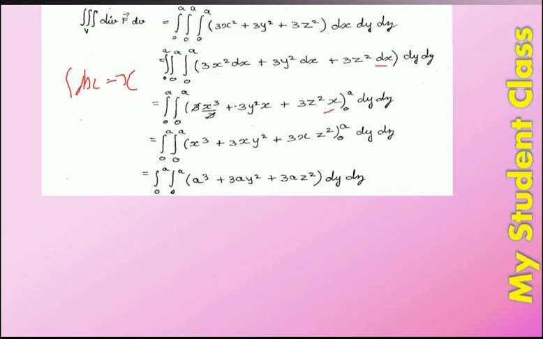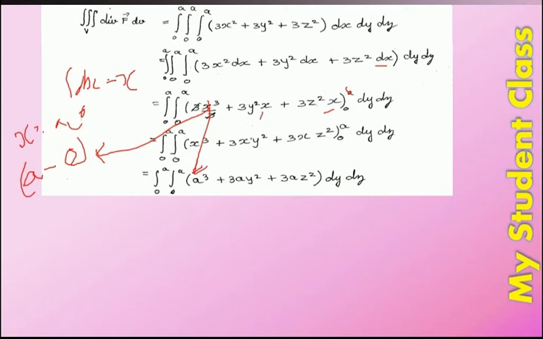So we want to apply our limits in the place of x. So in the place of x we are going to apply these limits. So we all know how to place limits. For that we have our x limit, which is what? a and 0. So upper limit minus lower limit. Our upper limit is a and minus lower limit 0. So in the place of x we want to write like this. So at last we would get our value as what? a cube. So our value would be a cube.